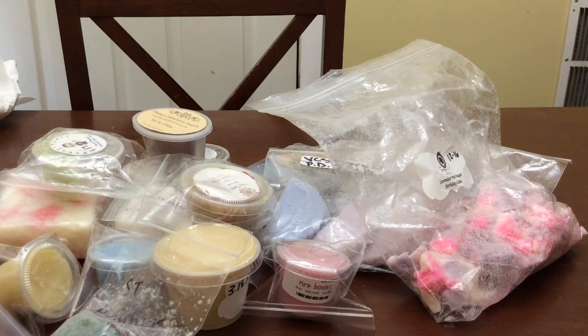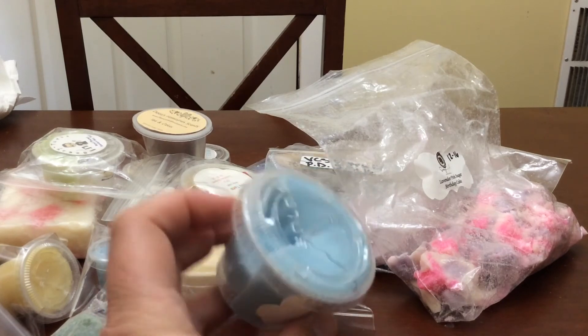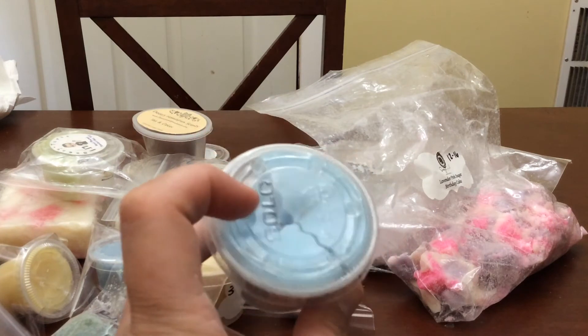A lot of that miscellaneous container is older wax — stuff I bought in de-stashes when I first started in November. I didn't want to spend a lot with one vendor and not like them, so I bought de-stashes. I'm trying to get through those before they lose their scent. Cottage breeze type from Sassy Girl — I quarter it and then cut each quarter in half for my bathroom, so that's essentially eight melts.